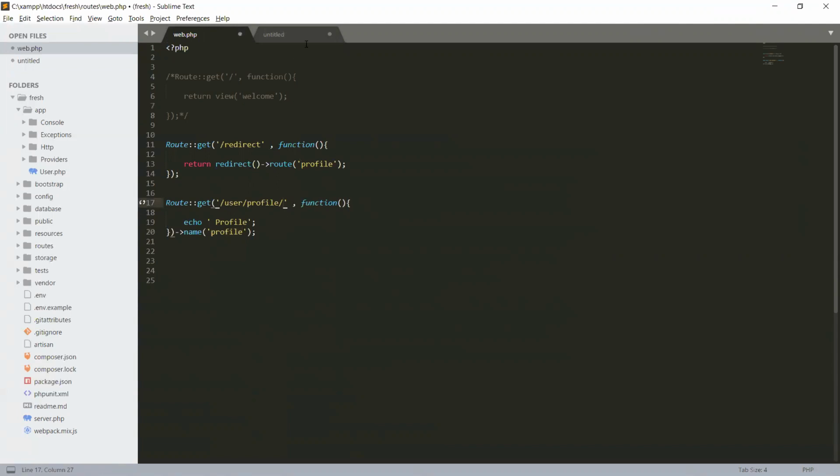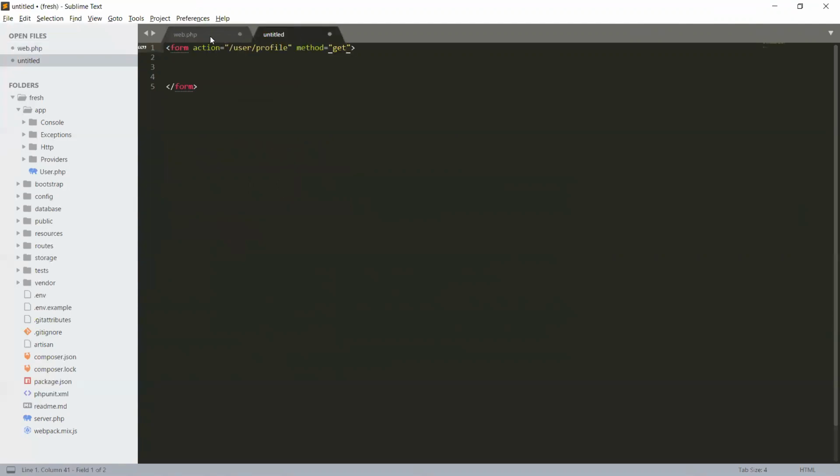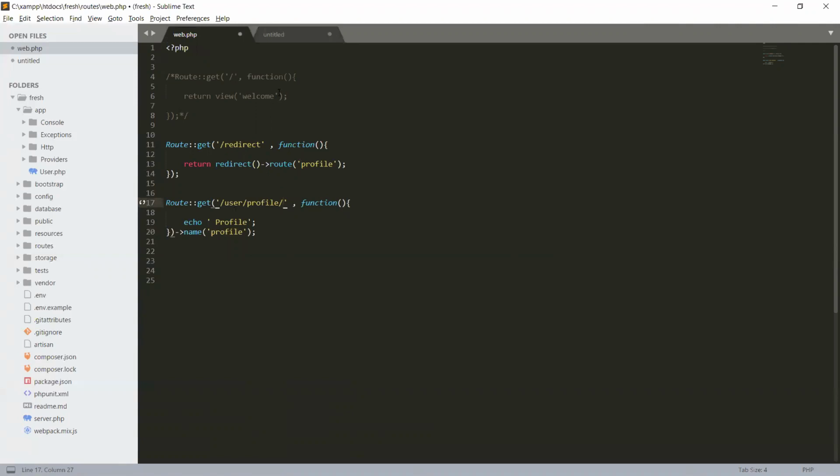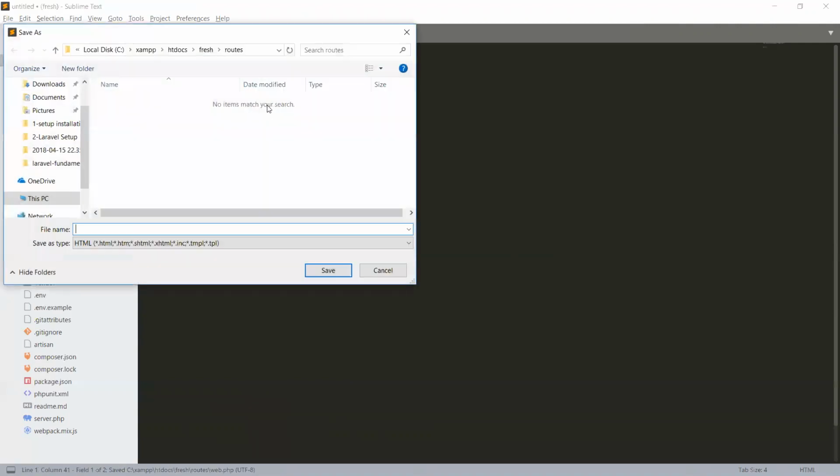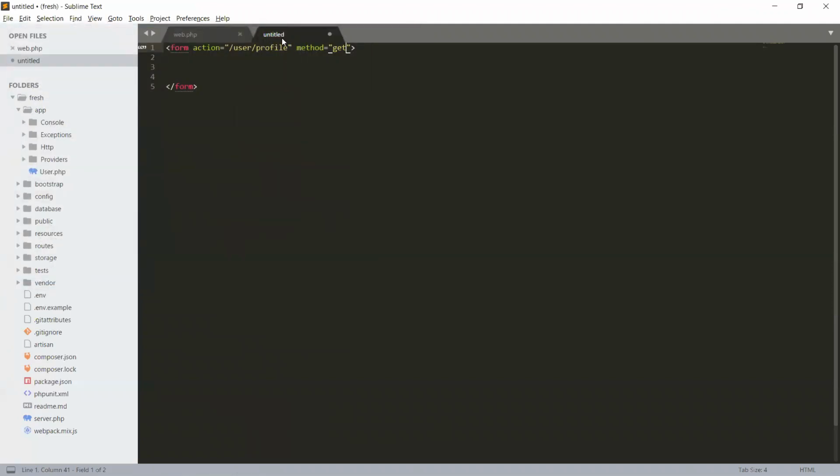If you have that form or this route on different pages and you have to change this URI, you have to change it on each page. This is not the best practice.